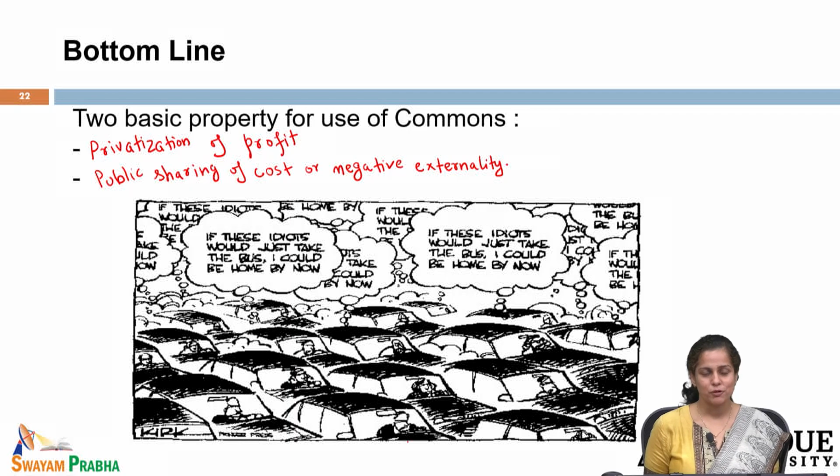So this is an example of privatization of profit, but negative externality to all the common users, and when everyone starts doing that, the system gets gridlocked and no one gets the benefit. So, one of the very important aspects of designing sustainable systems is to think about these negative externalities and internalize these into our decision making and design systems.